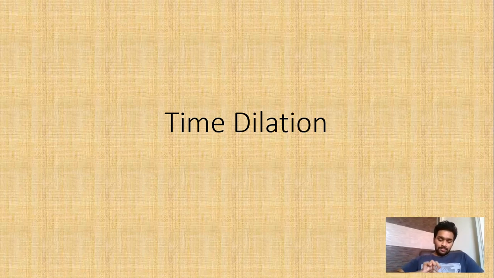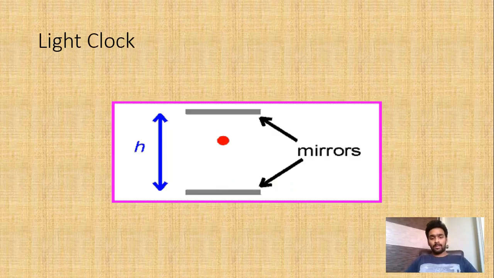Let us suppose that if the photon travels from this mirror to this mirror, it will take 1 second. If that is the case, the distance between these two mirrors must be approximately 3 lakh kilometers, because the speed of light is 3 lakh kilometers per second. But let us suppose the time taken by the photon to go from this mirror to this mirror is 1 second. So this is the clock: two mirrors, with the photon moving between them. By using this clock, I am now deriving the time dilation equation.